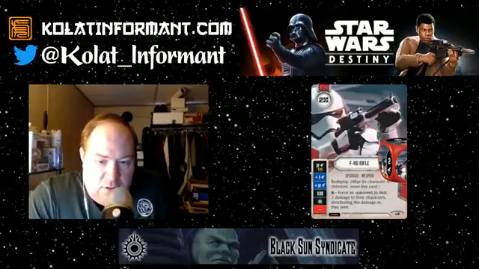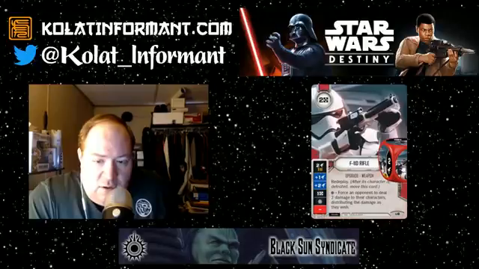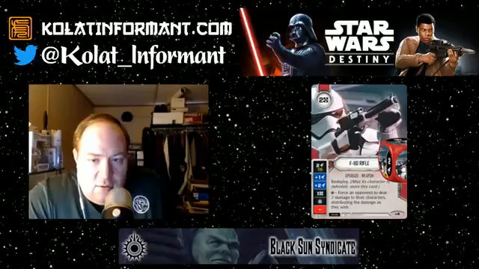Alright, so this is one of the starter deck cards, the F11D Rifle. 2-cost villain card, upgrade weapon, redeploy. So after this character is defeated, you get to move this card to another character. They basically can pick it up and start using it.